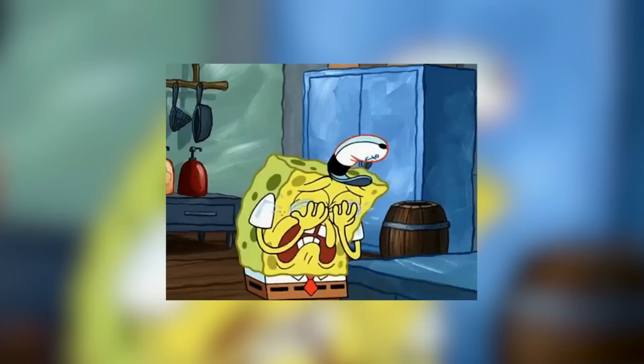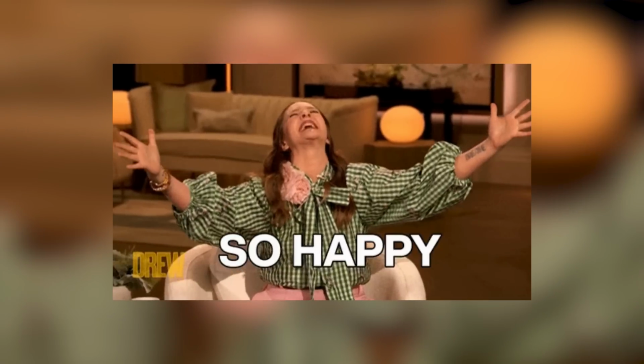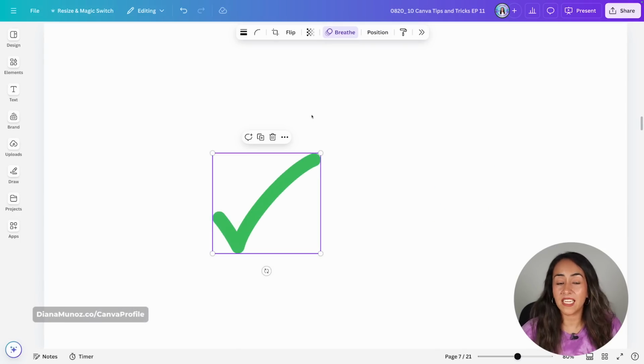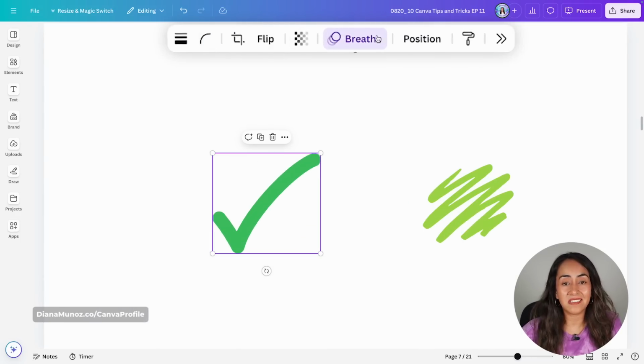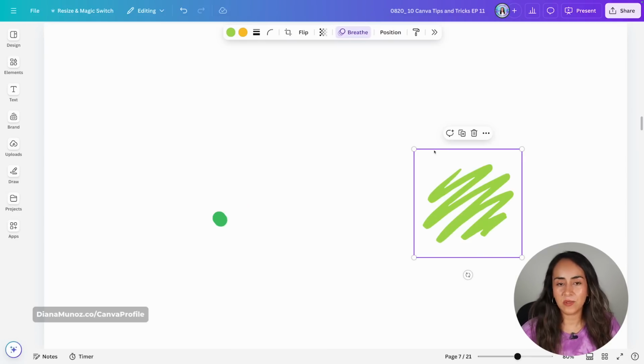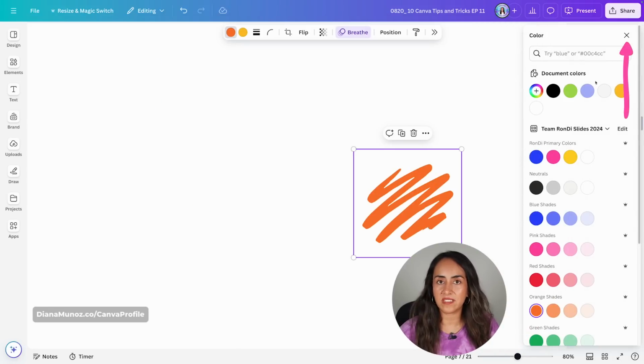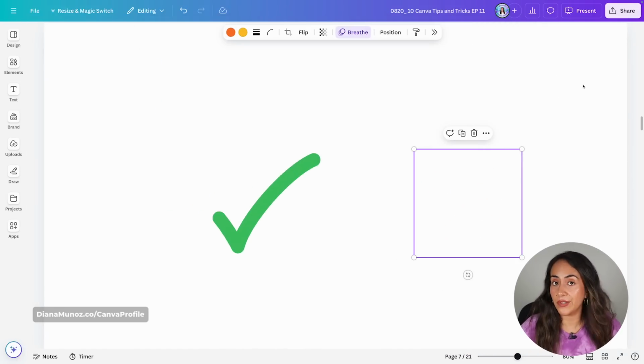If you're familiar with the animated elements in Canva or the stickers, you may have noticed that you cannot change the color of these elements. But there are actually some of these animated elements in Canva that you can change the color and customize. So here's an example of an animated element that, as you can see, there isn't any option to change the color. But this one, we actually have this color option, and I can change the color of this animation and use a branded color. Let me show you how to find these customizable animations.